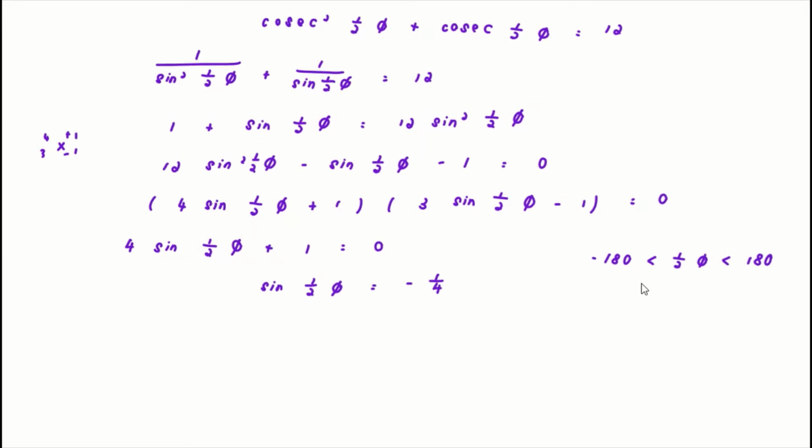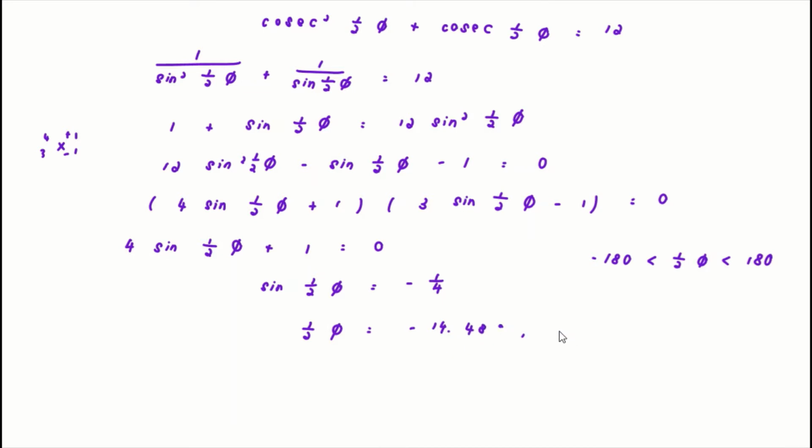Alright, so now let's try to look at this. So this is from quadrant 1, 2, 3, 4 as well. Positive, you go to 1, 2, negative, you go to 3, 4. So for sine negative, it's going to be quadrant 3 and quadrant 4. So which means in this case, θ/2 will be equal to the first one. For the reference angle, you'll be able to get 14.48. So that's quadrant 4 as well. So negative 14.48.